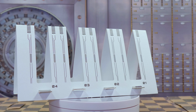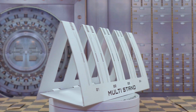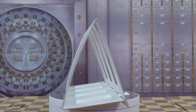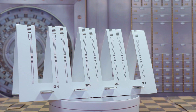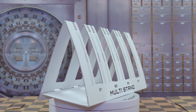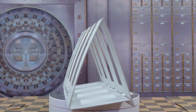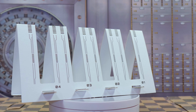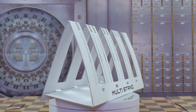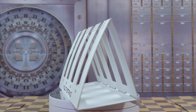I'm pretty sure you can fit around 3 or 4 runners on each one, but I normally kept it to one because I mostly kept it to the yellow gold part so they wouldn't get damaged or anything like that. I know, it's just cardboard, it's something silly, but hey, they included it and I like it. I like the little designs that it has, and it's something that I'm probably going to use for all my other builds, so it's nice to get one of these. So, yeah, it was in the box, so I used it.